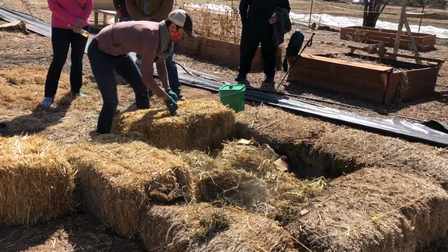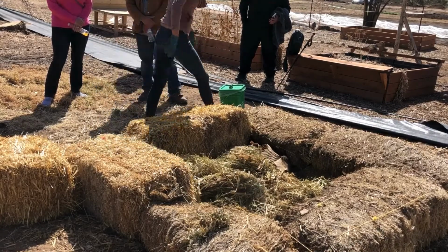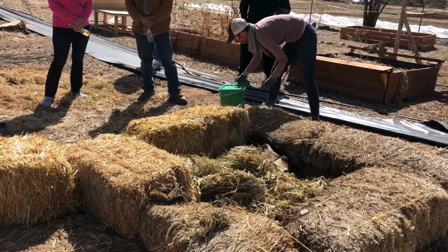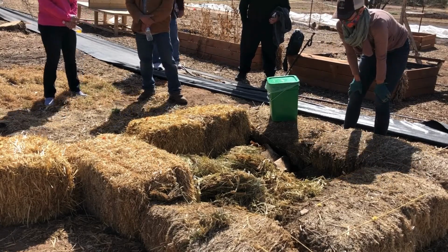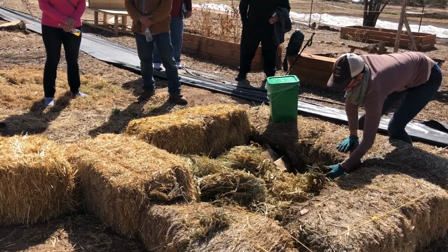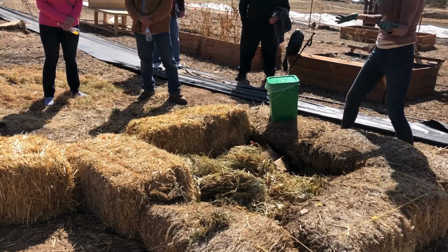And then I'm just going to plug this side here with a new one, and let's get it in a little bit better. And then once I've got my bedding, which again, you don't have to use that much at home. If you're getting 6 straw bales, just take a couple of handfuls and give yourself an inch or 2 across the bottom. This is already feeling pretty moist to me, so I'm not going to add water right now in the interest of time. But adding water is nice.